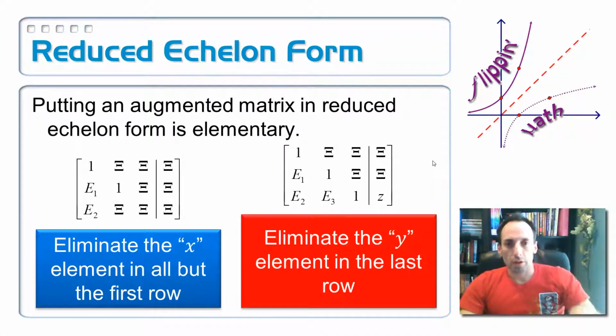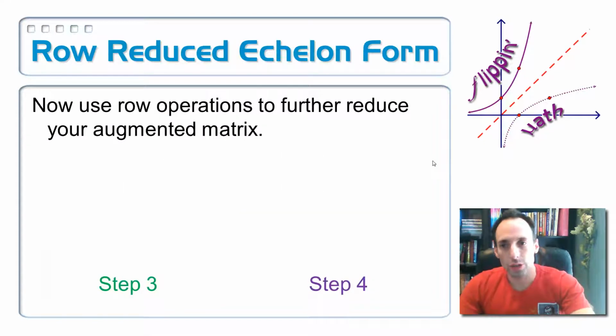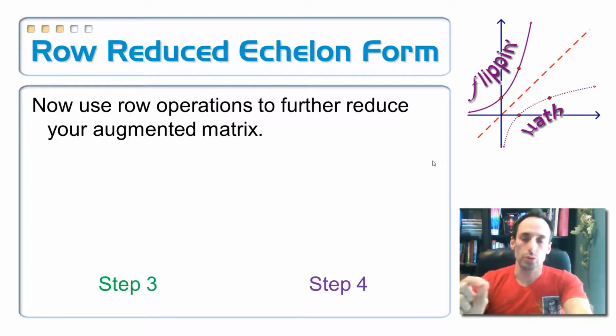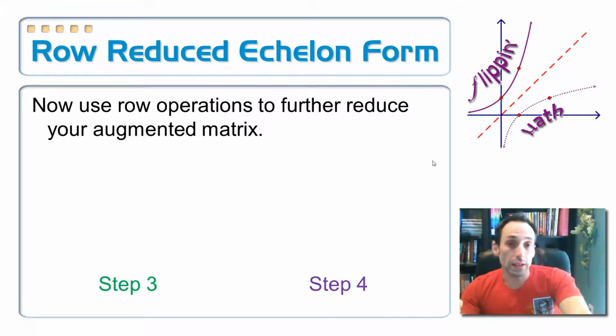Assuming that I had ones along the main diagonal. If it wasn't, I might have to multiply by something. Okay. Now then, we could actually keep performing row operations in order to put this in what is called row reduced echelon form. And at the end, in row reduced echelon form, you have your answer. There's no back substitution. It's just, hey, here's your answer.